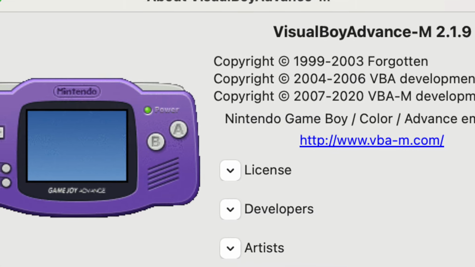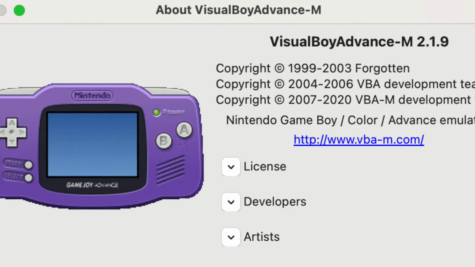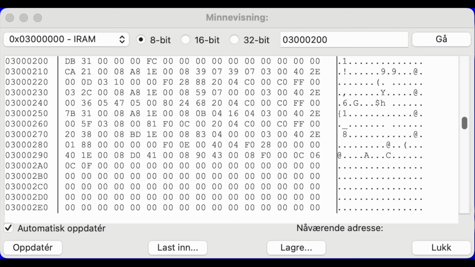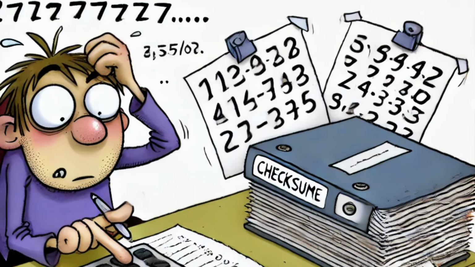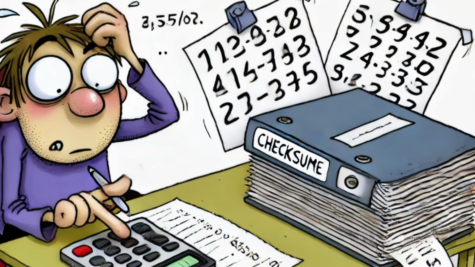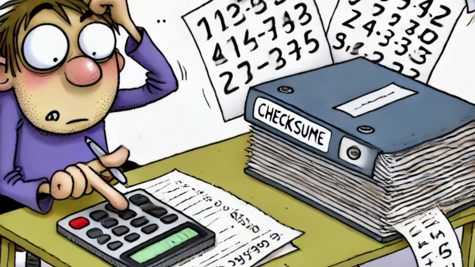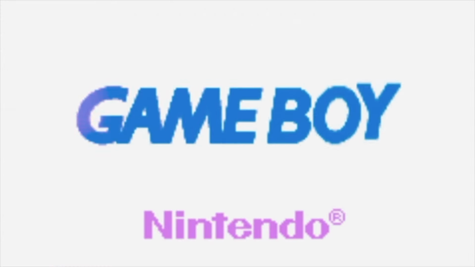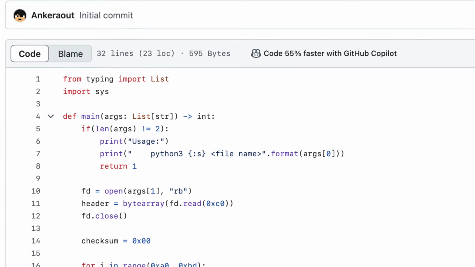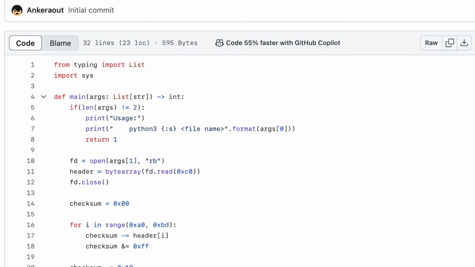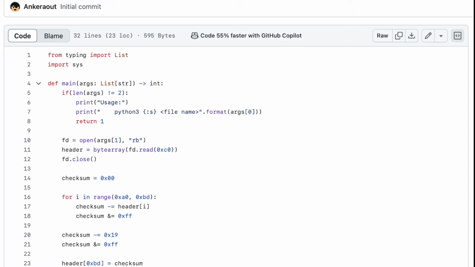Visual Boy Advance M is another emulator that provides a similar set of tools, and it provides an option for automatically updating the view. ROM header checksum. When the GBA BIOS is enabled, the program doesn't start in the Nano Boy Advance emulator unless the checksum in the ROM header is correct. If the checksum is wrong, the program will silently halt at the startup screen. A script, such as this header.py, can be used to repair the checksum, similar to the RGB fix tool that we use in Game Boy projects.